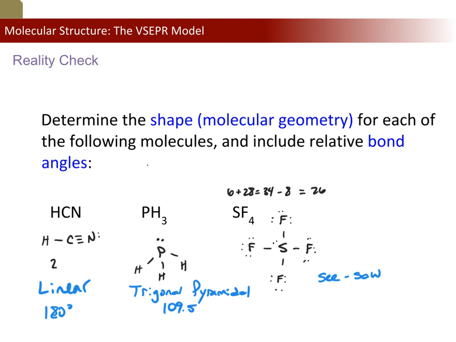It's not very clear on this Lewis dot structure because of the way I drew it, but we've got a vertical fluorine, and it's 90 degrees from one of the equatorial fluorines. But then I'll highlight the equatorial domains. We've got 3 of them in blue, and those are all lying 120 degrees from one another. So there are 2 bond angles that you have to worry about for 5 domains, the trigonal bipyramidal.